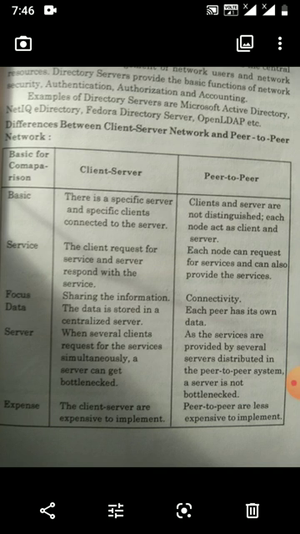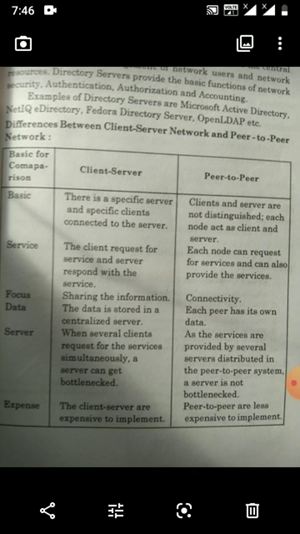Now, the difference between the client server and the peer-to-peer network. What is the basis of client server and peer-to-peer? In the client server, there are a specific server and specific clients connected to the server. And in the peer-to-peer, client and server are not distinguished.